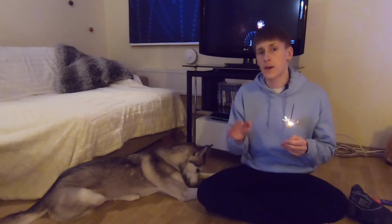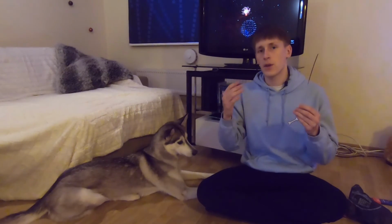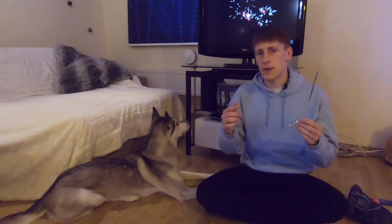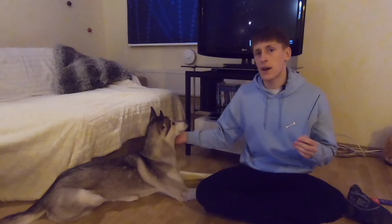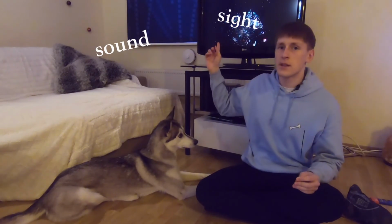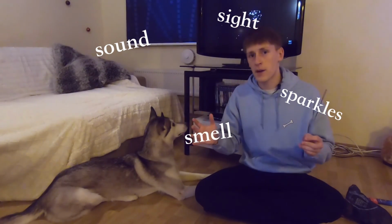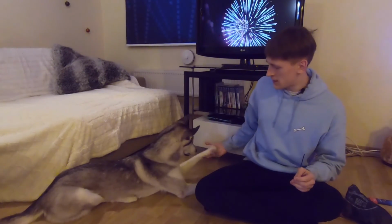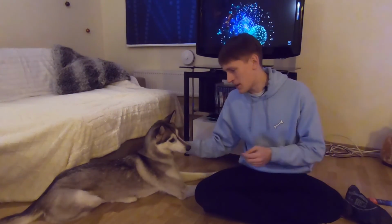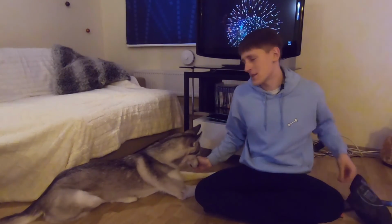So there's a lot going on right now, but what we're trying to do is simply make it into just Thunder Buddies. We're trying to get our focus and focus only on our hand. So even though there's sound, there's sights, there's smell, there's sparkles, there's everything going around, the only thing that matters is Thunder Buddies. Yes, good Thunder Buddies.